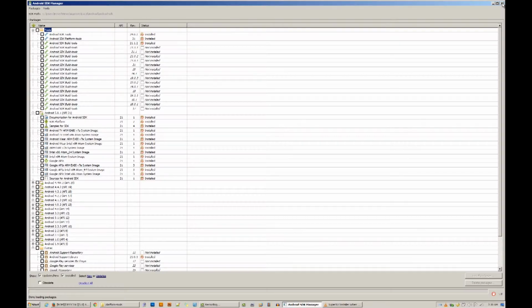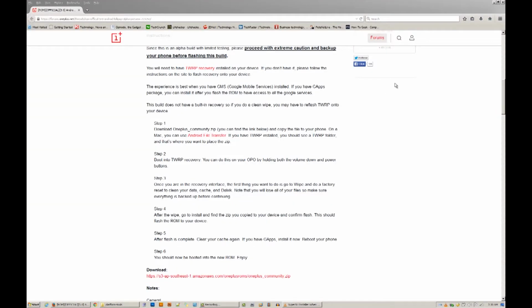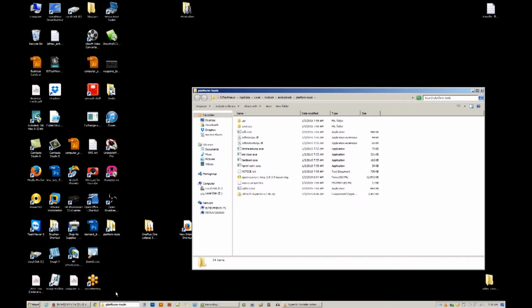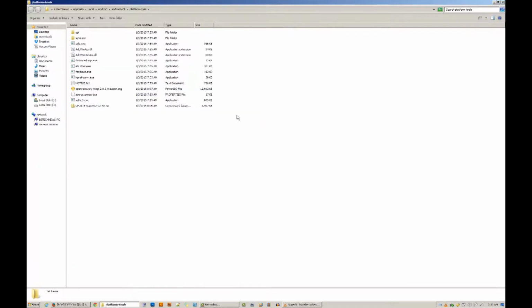Now, during the SDK toolkit manager installation, if you changed the path of where you want that stuff located, you're good to go. If you didn't, like me, I didn't change it, but for some reason it dropped it inside your user folder, your AppData folder. Your AppData folder is hidden, so make sure you set it so you can see it, because we're going to be needing this.